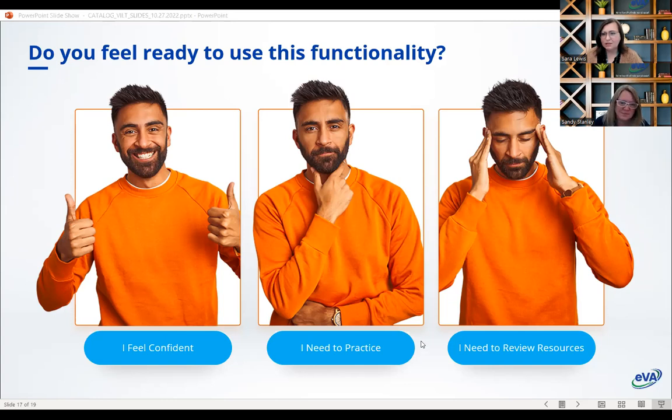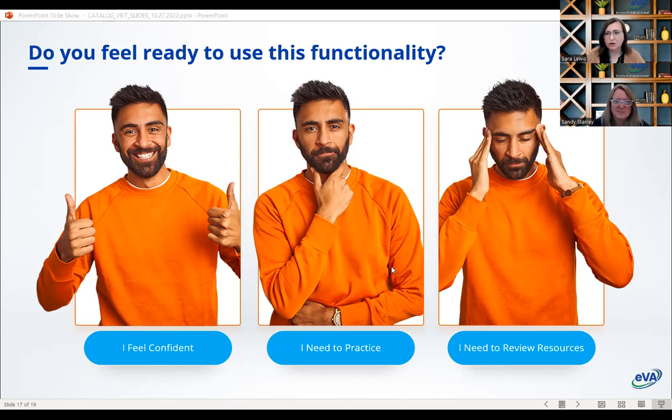Awesome, we just hit it. So I will end the poll and share the results. So a lot of you are in that middle category, which is what I said that I am in, so not a problem. There's no right or wrong answer. Super excited to see a lot of you feeling more confident. And if you need to review resources, of course you do. It's a system that is being replaced after 20 years. So maybe part of your practice is reviewing those resources. So not a problem. Again, no right or wrong answer here.